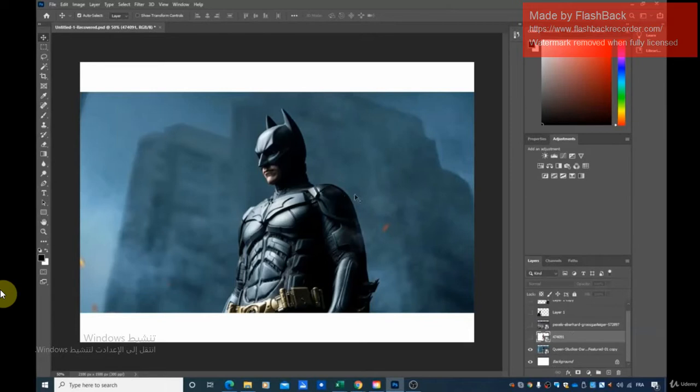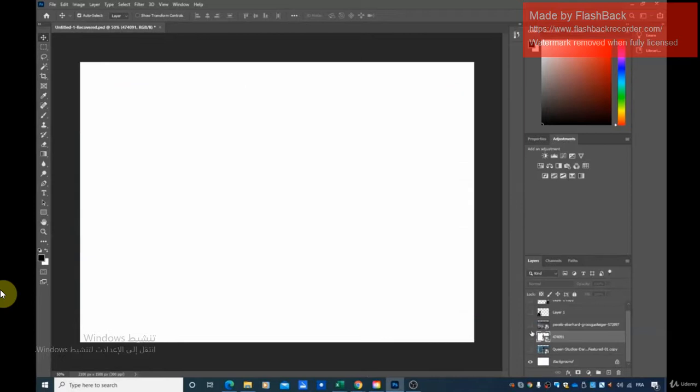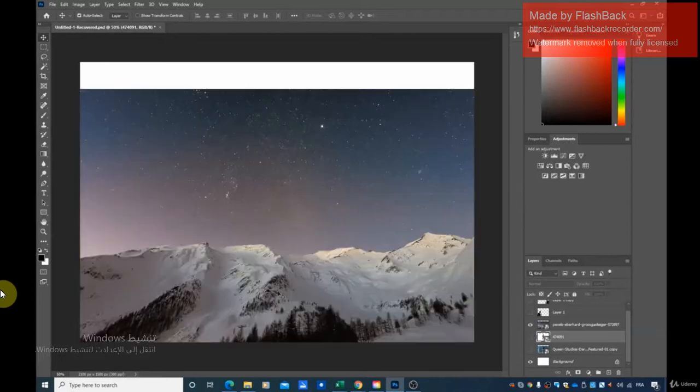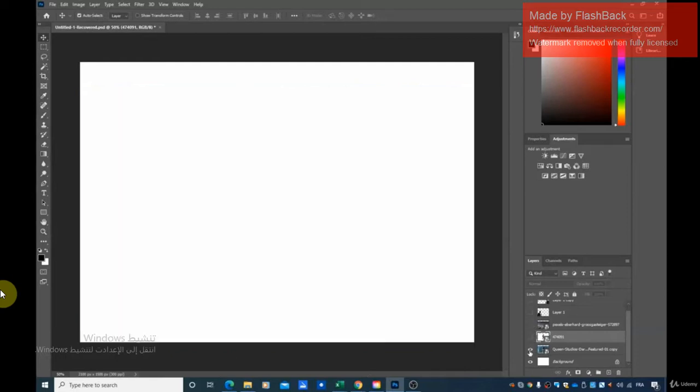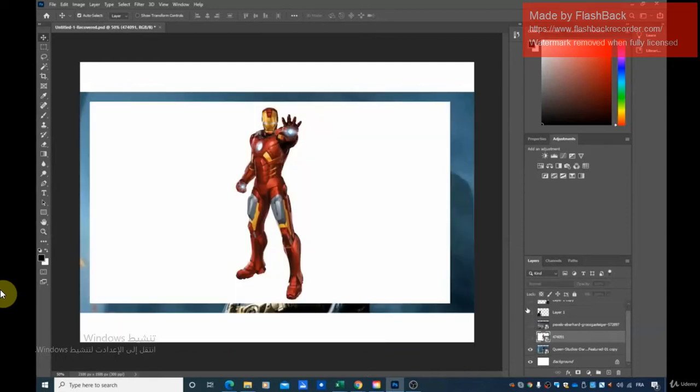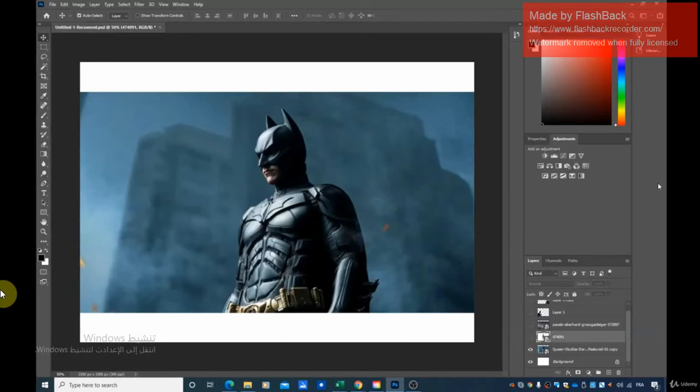So let's start. All right, so the first thing that we have right here is this picture of Batman. And what I want to do is pretty simple. I simply want to crop this picture and simply add it to here. So basically simply place my Batman right there and place a second Batman right here. So pretty simple. This is my end goal, and I have to start with the picture right here. Then we'll also add an Iron Man. So it's gonna be pretty cool. So what you can do, guys, simply import pictures from the internet.